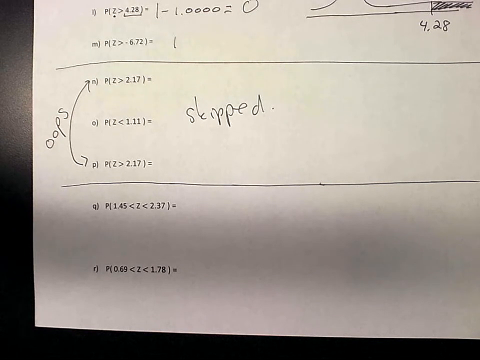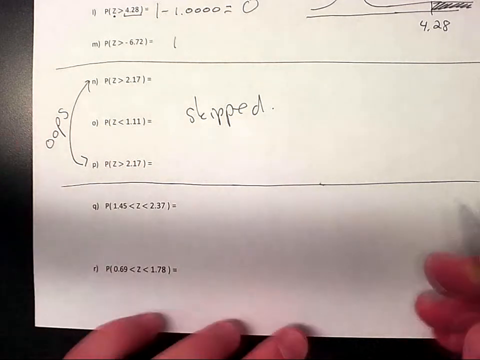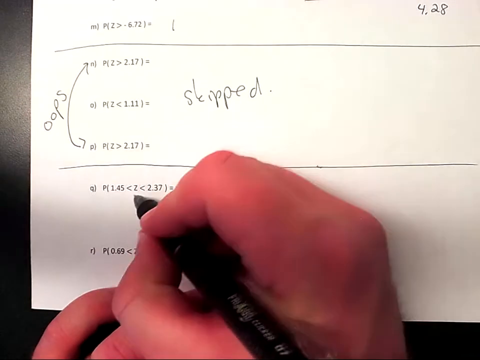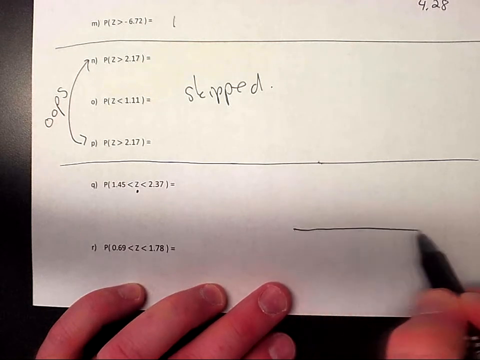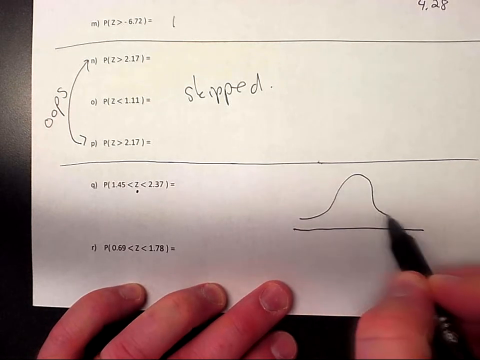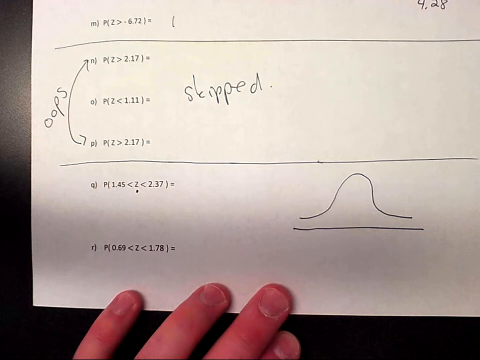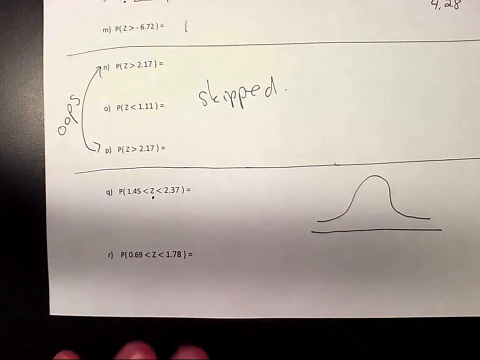What's the difference between Q and what we've been doing in the previous problems? We have 2 cutoffs, right? Now we don't just have 1 cutoff, we have 2 cutoffs. The process is still the same, right? Let's take a look at what the process says. The process says, do we have a Z value? We do have a Z value, so therefore we can use our standard normal distribution.